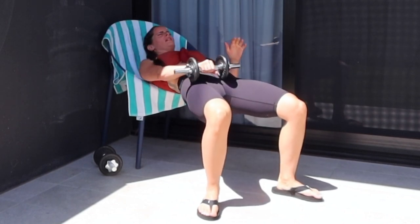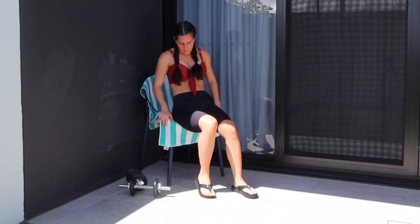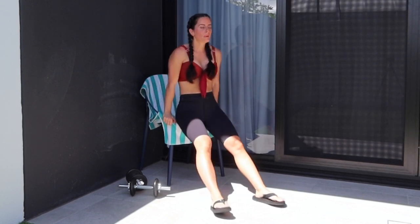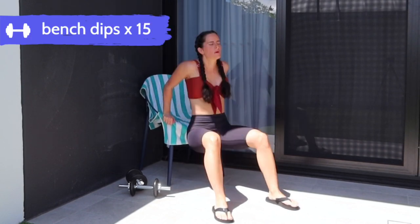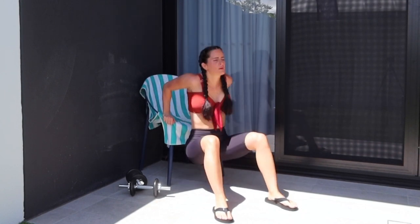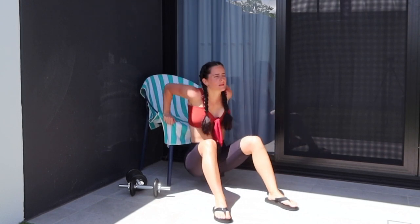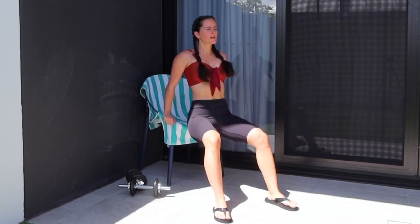Ooh, good job. Okay, drop that dumbbell. Quick onto your feet. Sitting down. Bench dips. Let's go. Squeeze those triceps. Do not push off your feet. Just use them as support. Take a little micro bend in the knees if you need to. But keep pushing off the palms of your hands.